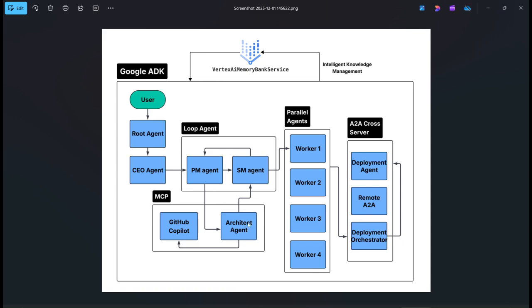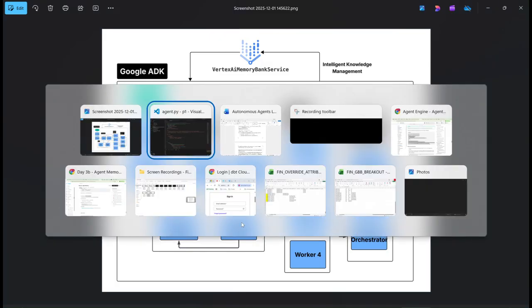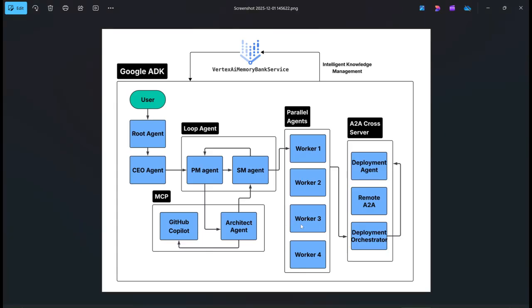So the architect is also acting like a mentor here by training the workers, right? What kind of activities and development they have to do, what guidelines they have to follow, like the structure and all those things, and also what kind of technical excellence they have to follow. So this kind of intelligence, we can say some kind of coaching that he's giving them to build an app. That's where the parallel worker agents are going to work on it.